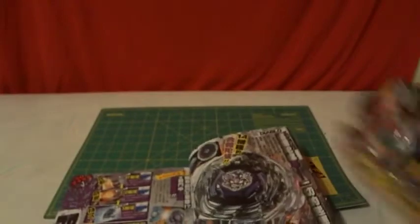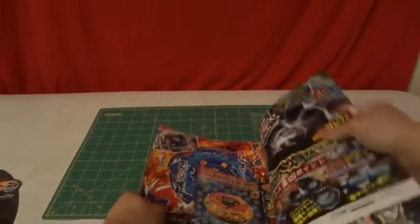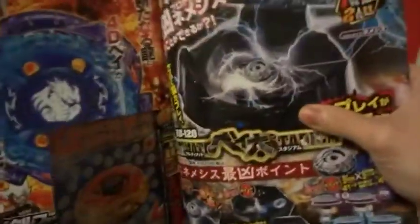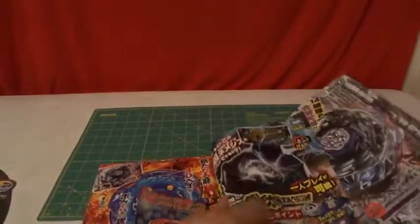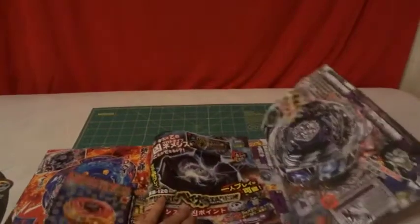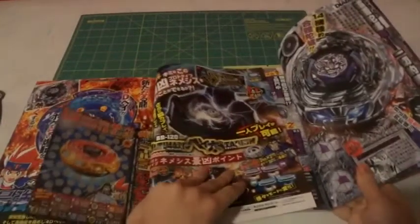I'll try to keep that page open and compare it with the other one, which I do not have, Prototype Nemesis. Sorry folks, it's a little difficult here. But here is a version of Prototype Nemesis. If I could get side by side here with my camera. Come on, cooperate with me. Let me tilt my camera down a bit. Here we can notice this.